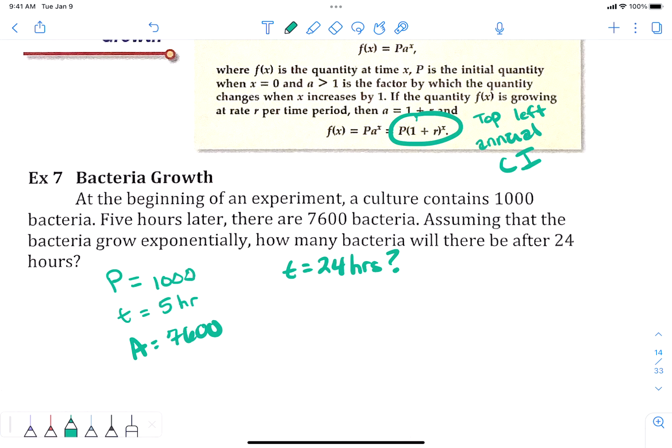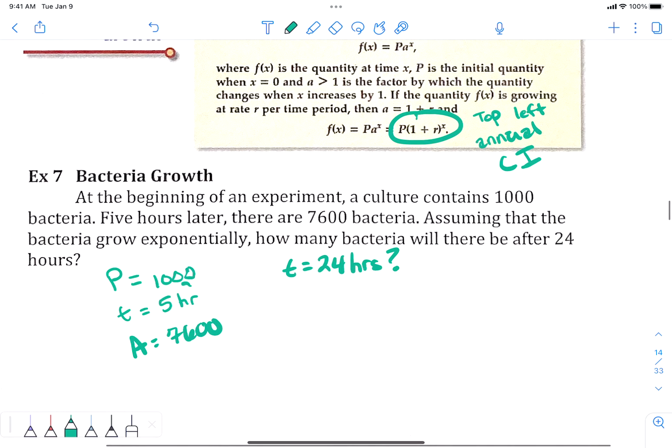If that was in like days, would you just have to convert it to whatever, to one? Or if your 2 times were different units. Yes, correct. So if they would have said 2 days rather than 24 hours, convert to hours. That's why I wrote it down over here, just so that we pay attention to that.